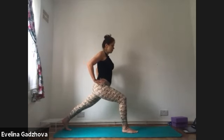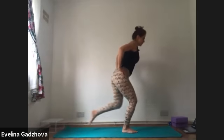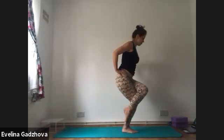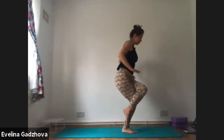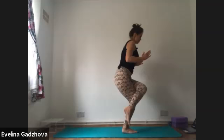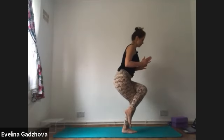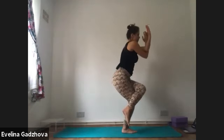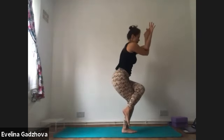You're going to transfer your weight on your front leg and wrap your left thigh and left shin around the standing leg. When you do that, you're going to turn to the right. Try to keep facing forward. And now let's include the arms. Left elbow over the right.